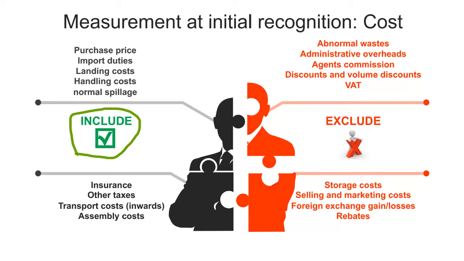Do you deduct normal spillage? No, you include normal spillage in the cost of an entity, right? So it will be included in the cost of inventory. You don't deduct it, you include it, right? That's why it's on the included side. We're going to talk about that just now. I just wanted to deal with transport.